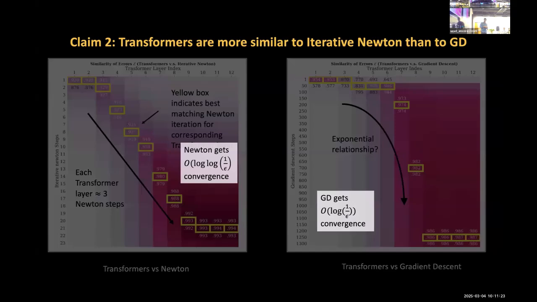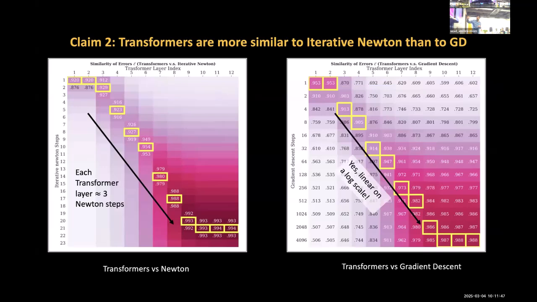Maybe going back to our convergence phase. You know that here again, in this well-conditioned setting, second order methods get this log 1 over epsilon convergence rate. Gradient descent gets a log 1 over epsilon convergence rate. So if you have a linear relationship between transformers and Newton, then you expect this exponential relationship between transformers and gradient descent. And if you just plot this on a log scale, like the plot with the gradient descent, then that exponential relationship is clearer because now you get a linear relationship on a log scale. So it seems like transformers are able to match this rate of second order methods, which are exponentially faster than the first order methods.